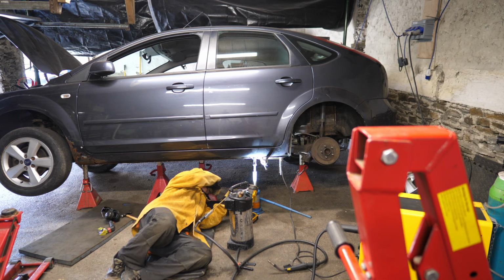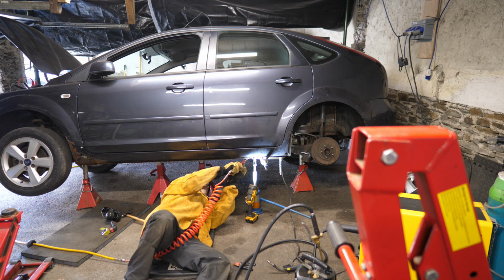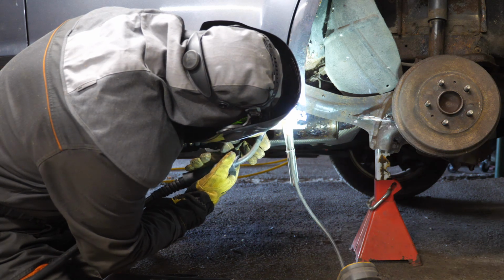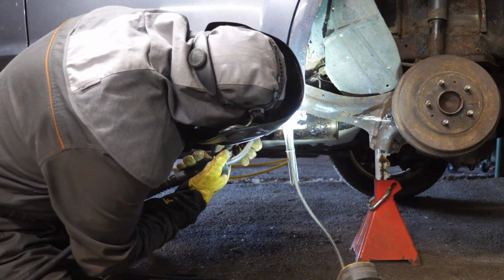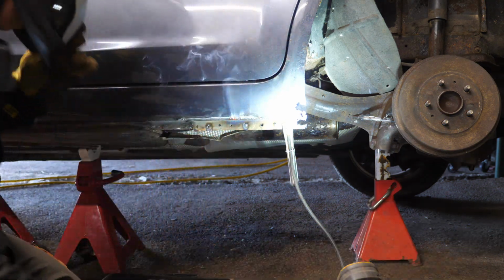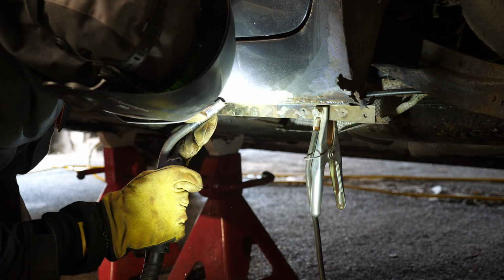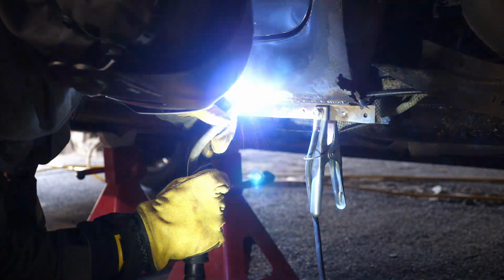The number of cars that have gone up in flames by welding, it's a lot. Okay, that's that fire out for the moment. So we'll carry on now. So I'm trying to do little stitches so I don't overheat the metal. Like I say, I'm not a professional, so it's just doing the best you can. So I'm using compressed air now to try and blow out the fire. And we've just got to stitch it now on the outer part.